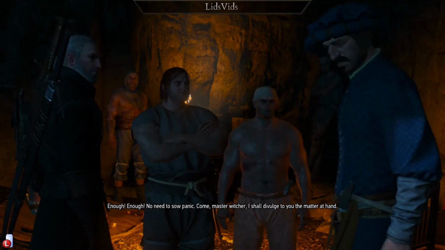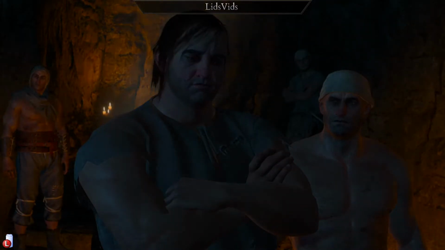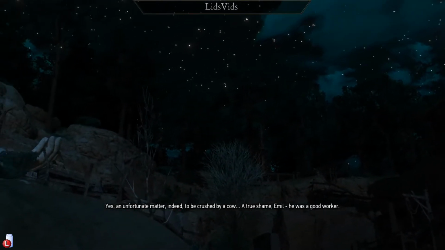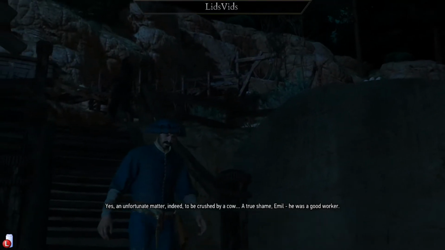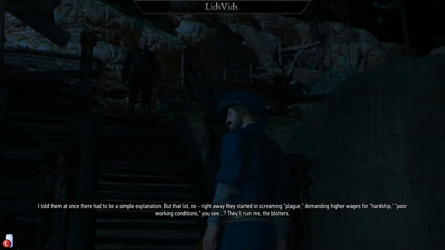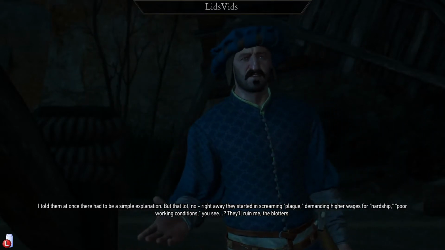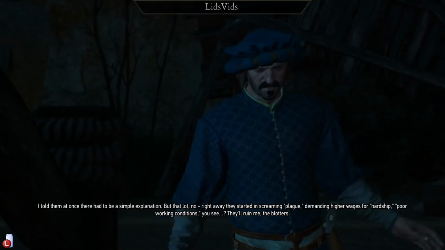Come, Master Witcher, I shall divulge to you the matter at hand. Yes, an unfortunate matter indeed, to be crushed by a cow. A true shame, Emil. He was a good worker. That's the first and only thing you have to say about him? A simple explanation. But that lot, no. Right away they started screaming, plague! Demanding higher wages for hardship, poor working conditions, you see? They'll ruin me, the blighters.